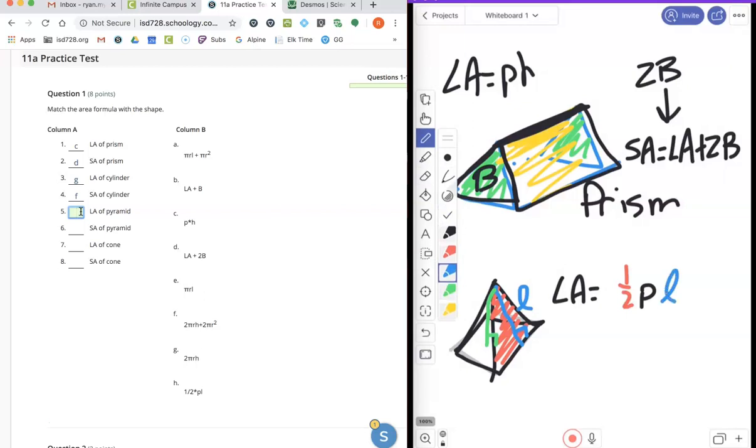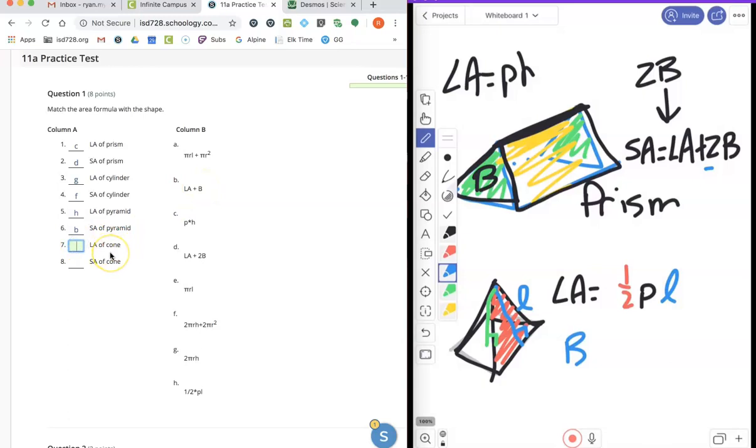Okay, and then B is just going to be the area of the base. Well, there's only one of them, so now I don't have to double it like I was doing up here. So the lateral area of a pyramid is 1/2 p times L. The surface area of a pyramid is, if I can find it, 1/2 p times L, or LA plus B. There we go. Option B. So the lateral area, but there's only one base now.